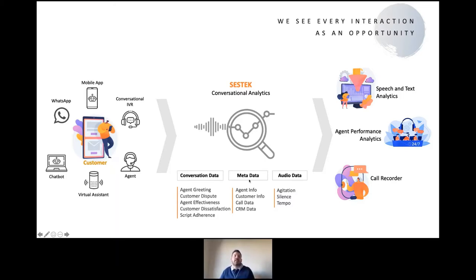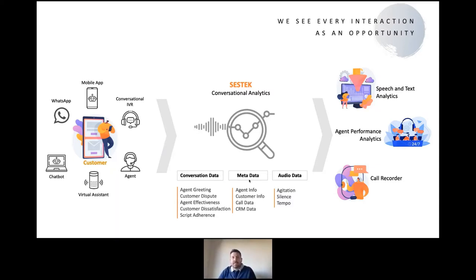The second one is the metadata, which is: when did the call happen? What was the direction of the call? Which skill group or agent group queue actually got the call? All of this metadata can give us very deep insight, because each contact center can have trends, and those trends can be daily, weekly, monthly. I'll give you one example. A contact center belonging to a financial institution like a bank can have the first Monday of every month as busy as a telecom. People might be calling in to ask about their salaries, their payments, their credit lines, everything. So the metadata, when you combine it with the conversation data, can give you more insights.